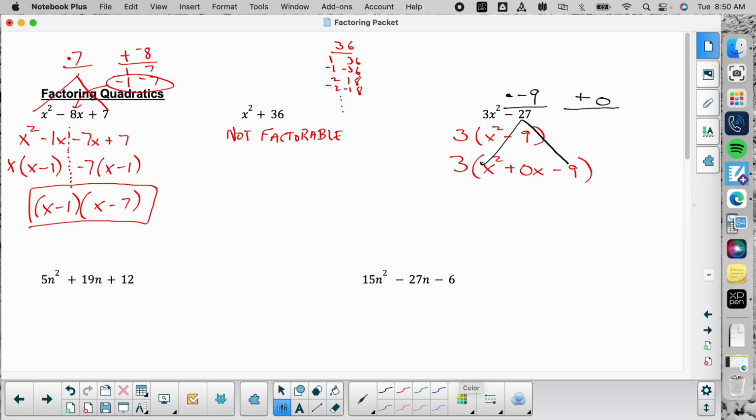I'm guessing some of you can do it in your head. Or should I write down the pairs? So they multiply to be -9, so I would have 1 and -9, -1 and 9, 3 and -3. That's it. Okay, so that's the correct pair. I'm gonna put it in place of the middle number.